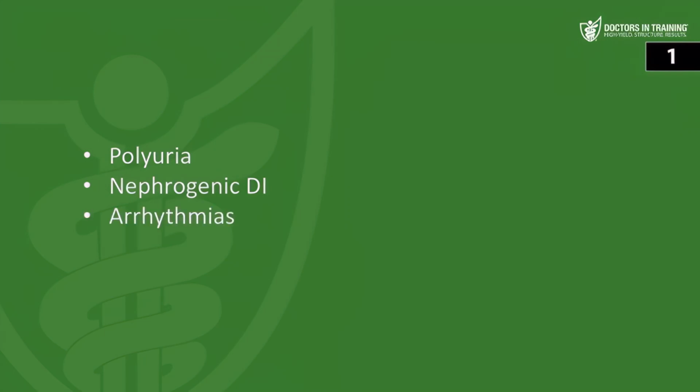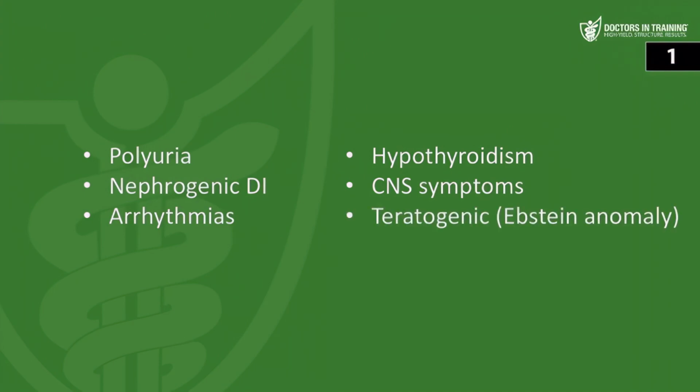It can cause arrhythmias like a sick sinus syndrome and even an AV block. It can cause hypothyroidism. It can cause lots of nonspecific kind of CNS things like a tremor, sedation, lethargy, and dizziness. And you should definitely know that lithium is teratogenic. It can cause the Ebstein anomaly, which is that cardiac anomaly of the tricuspid valve and the RV as well.